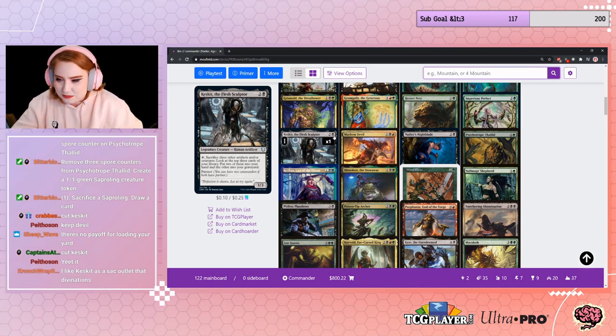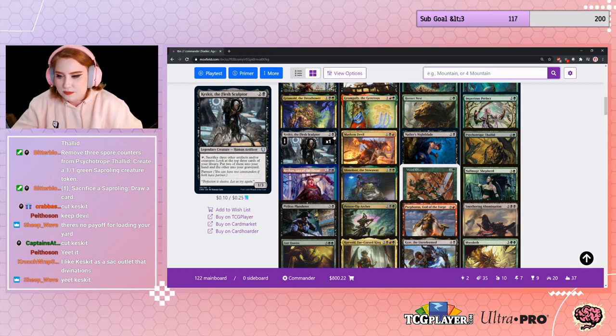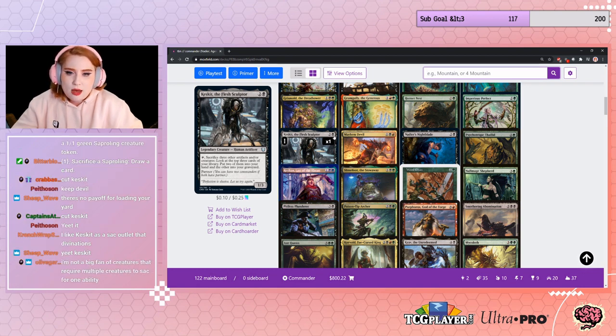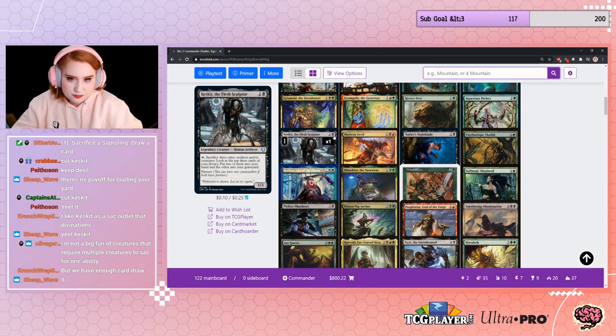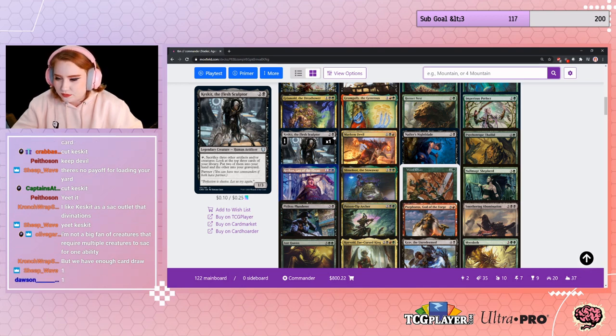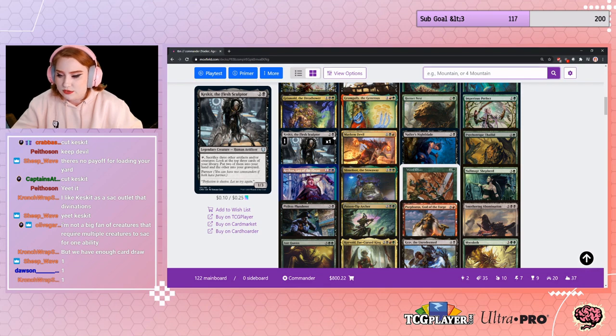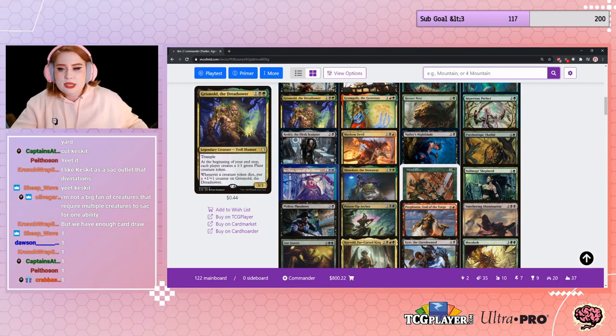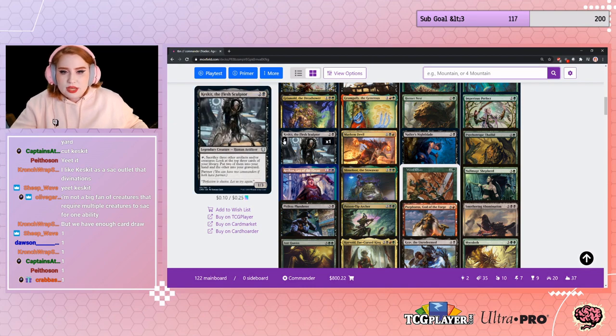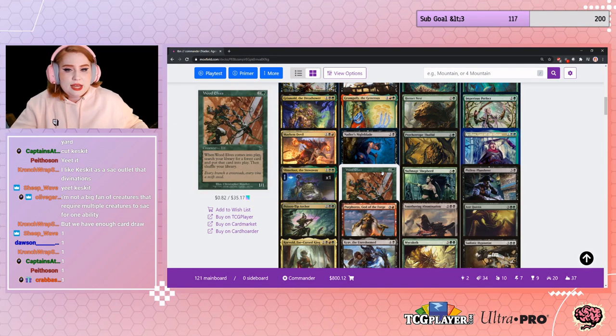Just hysterically crazy. I like Keskit as a sack outlet that divinations. Alright, let's do 1 to cut, 2 to keep for Keskit. I like it because it's technically a tap sack 3, but putting cards into my graveyard makes me nervous. So I will go with whatever chat says. 1, 2, 3 cuts, 4 cuts, 5 cuts. Yeah, we're cutting Keskit. Sorry, Keskit. I also have him in an etched foil.